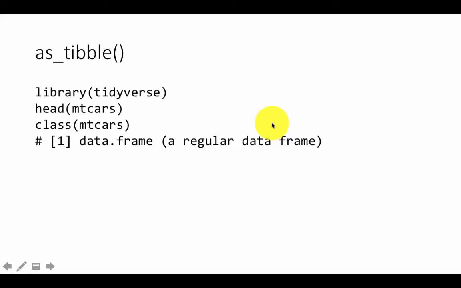In order to work with dplyr functions, we might want to convert it into a tibble. So we do that by saying dat is assigned the value as_tibble mtcars. If you use as_tibble on a regular data frame, then you get a tibble. When you print that, you can see that it actually prints out like a tibble. It tells you that it is a tibble, it tells you how many rows and columns it has, and for every column, it shows you what type of variable is there.